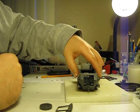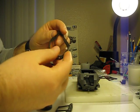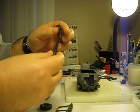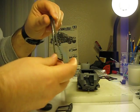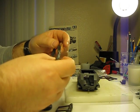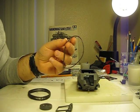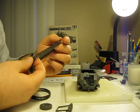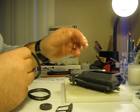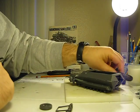So there it is. I don't want to talk too much about it. Again, vinyl tracks. I think that AFV Club half track, those tracks were really nice. These are very tight, as they've probably been sitting in the box for a good decade or more, so they got a nice good crease in them, and they're not as flexible. But once we get them installed, it'll be alright. I suppose I could use aftermarket link tracks from various manufacturers, but again, I'm not gonna invest too much money on this kit. It's just for fun and my enjoyment and the learning experience. So I'll probably just stick with the tracks that came with the box.